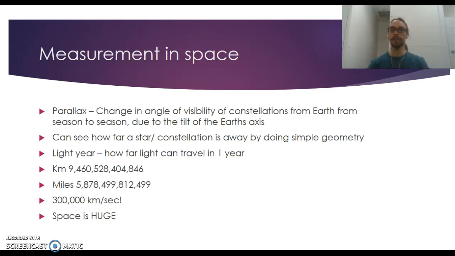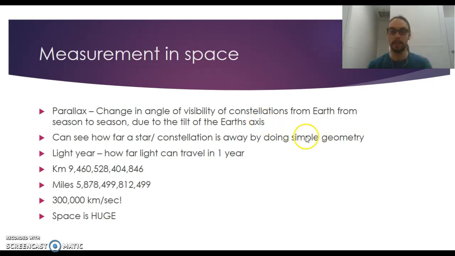So, those constellations don't move. They stay where they are, and they're really, really far away. What's moving is us in our perspective. So here, we may see a constellation up over in that region, and over here in the winter, we may see the constellation over in that region. So what we do is we use geometry to configure the lines of sight from those constellations from season to season to actually be able to measure the distance of how far away those stars are. And it's really actually simple geometry that we can use.